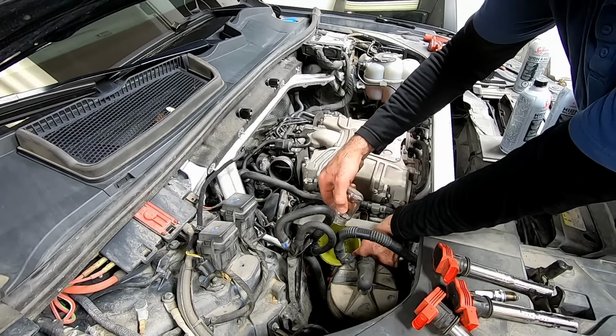This oil actually has fairly low mileage on it. As you can tell, it's pretty clean. I don't really see any grit in it. Certainly none of the stuff that we were seeing with the Q5. It's very, very thin, obviously, because of the Seafoam in it, but otherwise, yeah, this oil has very low mileage on it. It was changed recently actually by the previous owner, so it's a bit of a waste. Obviously, if you're gonna be doing this, try to time it with an oil change so you don't have to waste your oil. New filter.